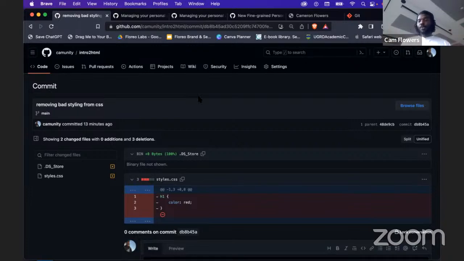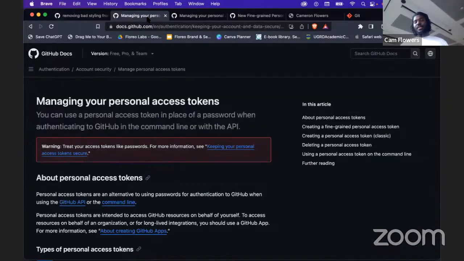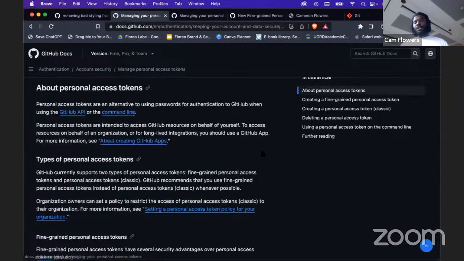If you're working on a personal project and you don't really want to think about security stuff too much right now because the projects aren't as sophisticated, one way you can do this is by creating what's called a personal access token on GitHub. A personal access token is basically going to replace your password on the command line when you're setting up your authentication with Git. Git's going to ask you, who are you? And you'll give your GitHub username. Then it's going to say, give us your password, and you're going to give it this personal access token.